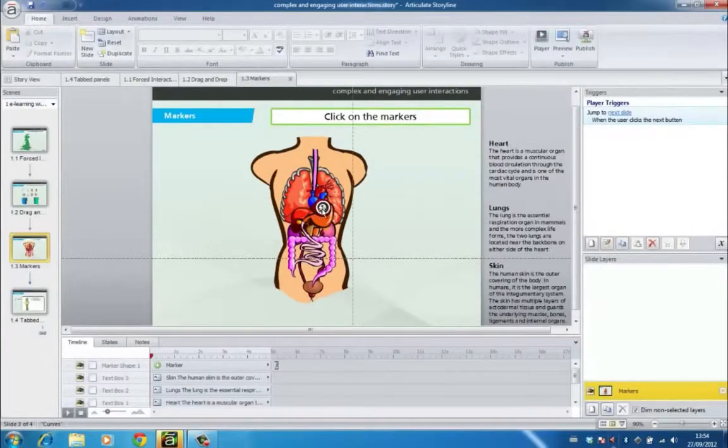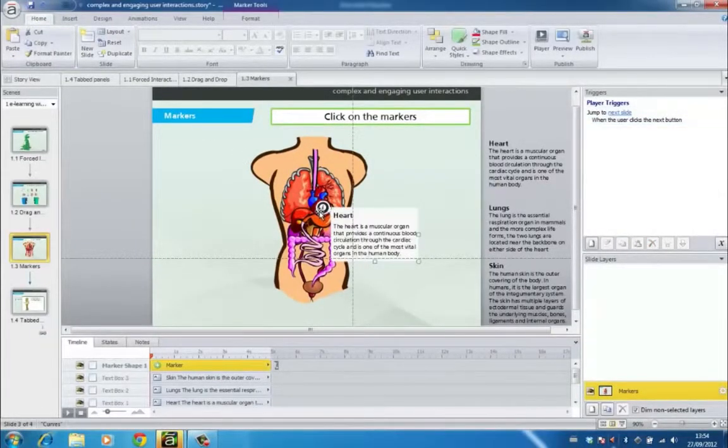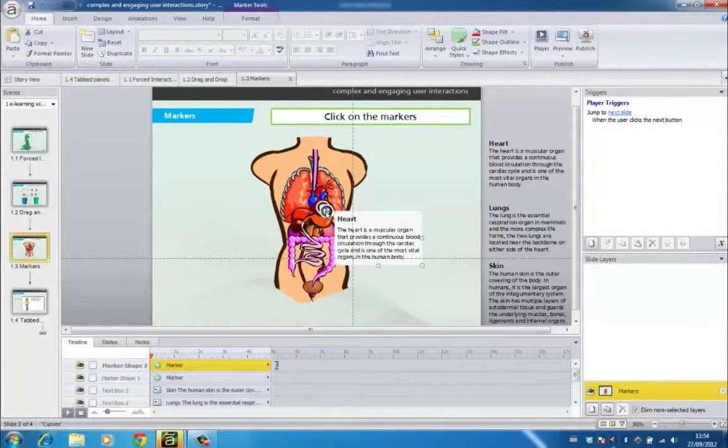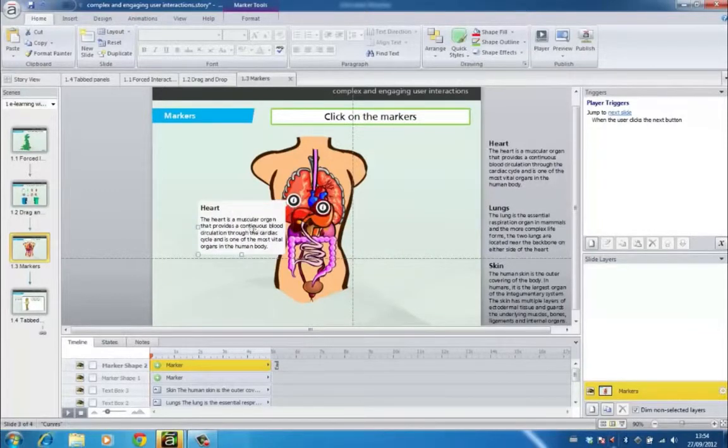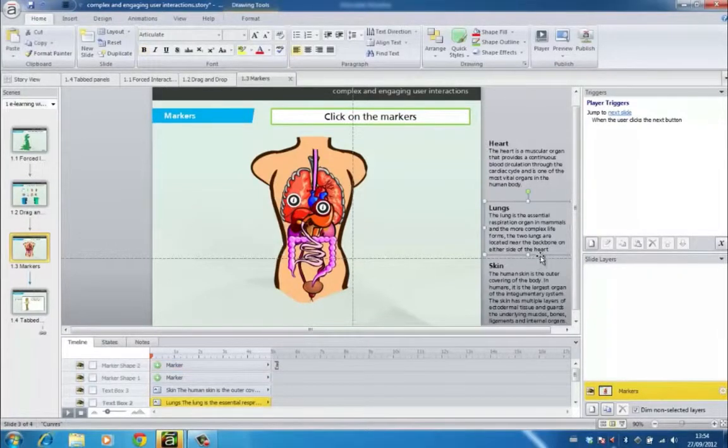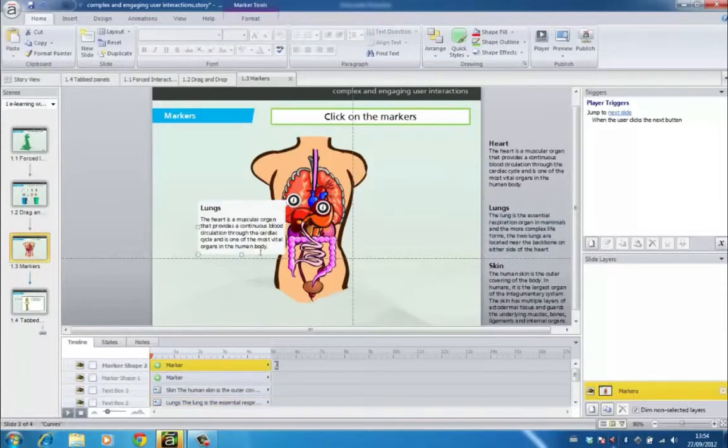I'll create one more of these. I'll just duplicate what I've got, so I don't need to set it all up again, and we'll do the lungs. Just move the panel over. I'll select the text and stretch it out so I don't need a scroll bar.